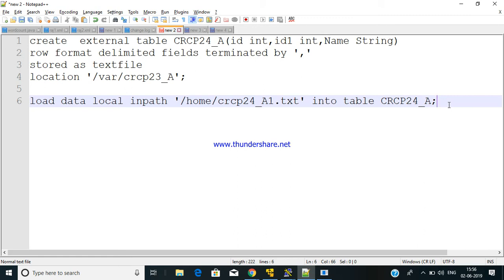Then create table script, load data local inpath. I want load data inpath also. Show create table name, describe table name, describe formatted table name, describe extended table name. And the default SerDe, there is simple SerDe, default input format text input format, default output format HiveIgnoreKeyTextOutputFormat. And how to convert string format, numeric format into year, month and date format by using date functions in Hive. These are all the things which we discussed up to now.